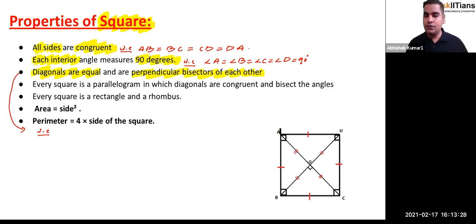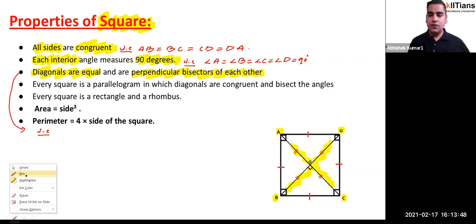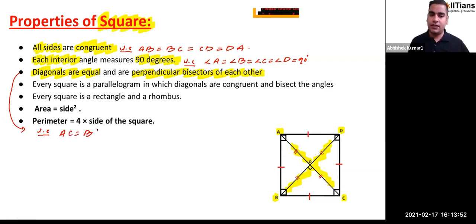You can easily show why diagonals are same by using Pythagoras theorem in two adjacent triangles. For example, if you use Pythagoras theorem in triangle ADC, you can calculate the value of this AC in terms of the side of a square. And if you are talking about this triangle, which is DCB, then in this triangle, you can calculate this DB in terms of side, and you will observe that both of them are going to be exactly same. So what do we have here? You have AC equals BD. Clear?